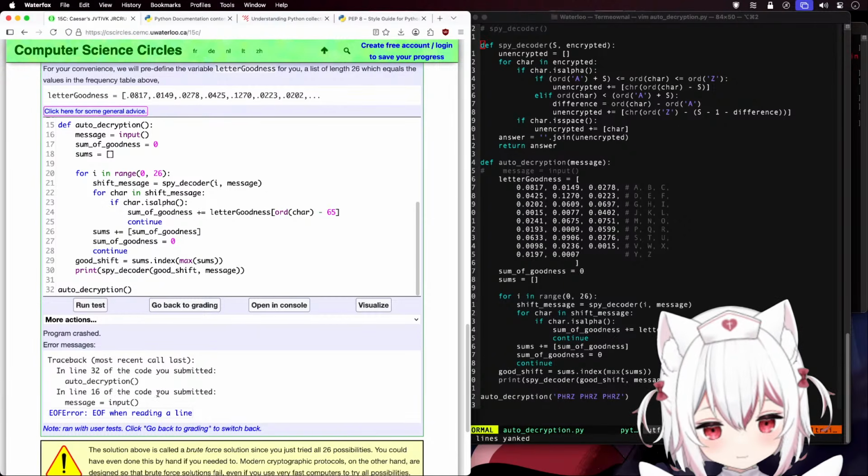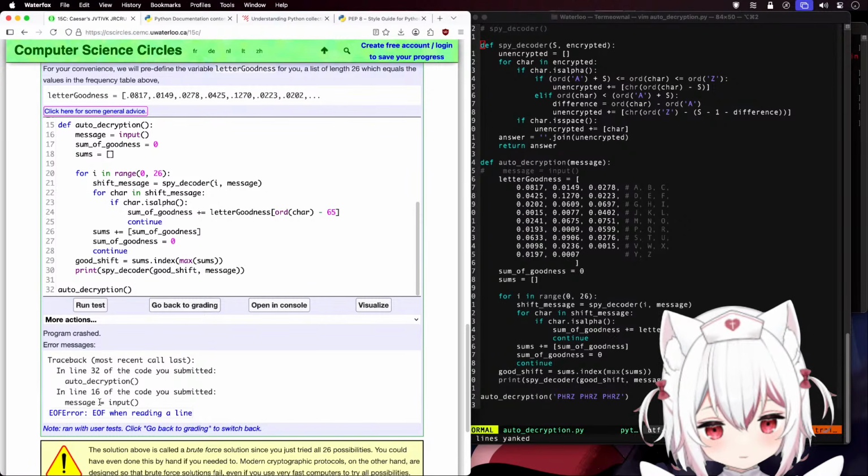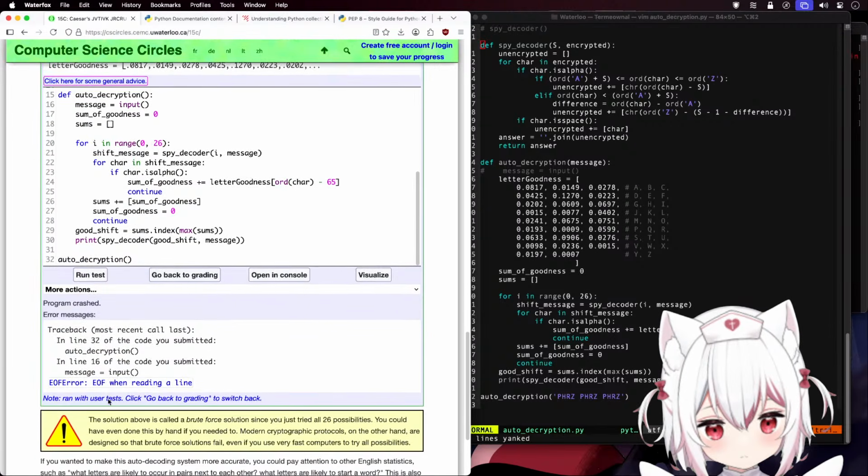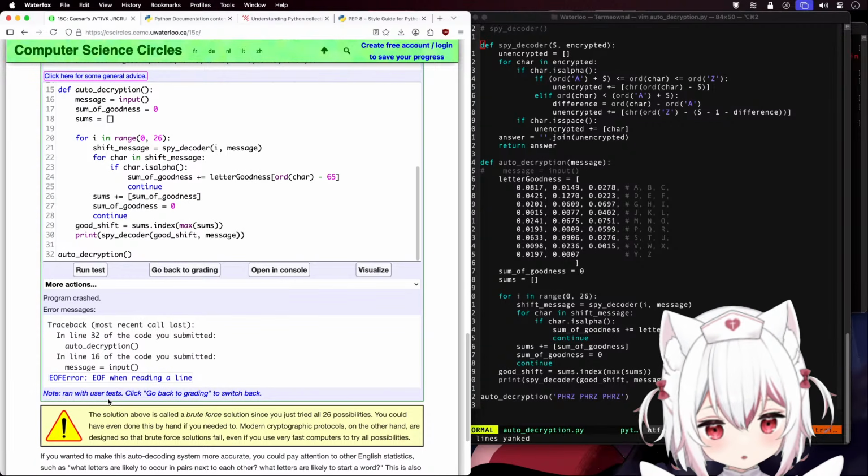In line 16, you submitted input. End of file. What did I mess up? What did I mess up? I don't really... End of file while reading a line.